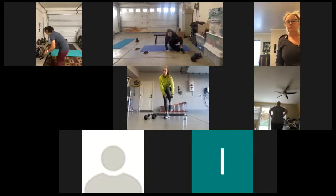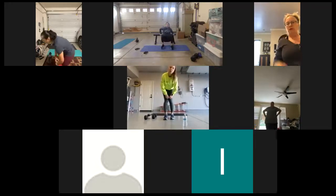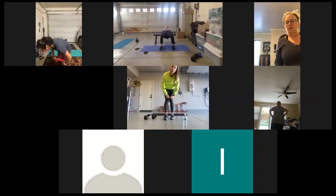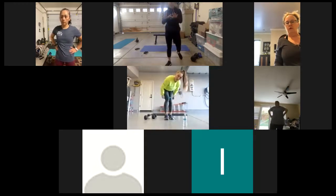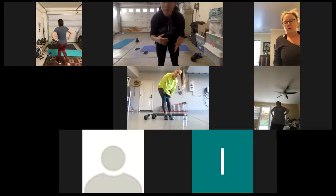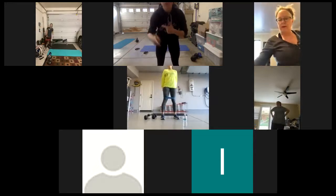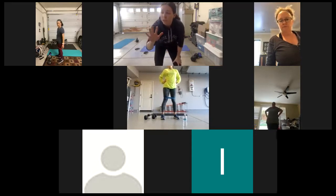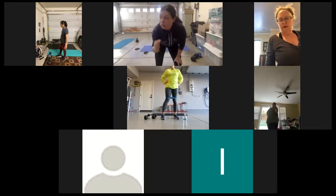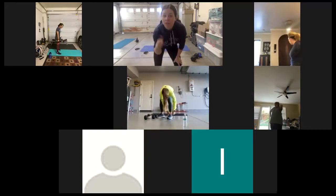Then, if you have a band, great — band above our knees. We're going on the floor and doing hip bridges. You want to have constant tension on the band, driving through the heels, squeezing glutes at the top, and back down. If you're near a sofa or have a bench, you can do hip thrusts as an alternative — gives you a little bit more range of motion. Either works. We have five minutes to do this, three to four sets. 12 RDLs, 12 hip bridges or hip thrusts.